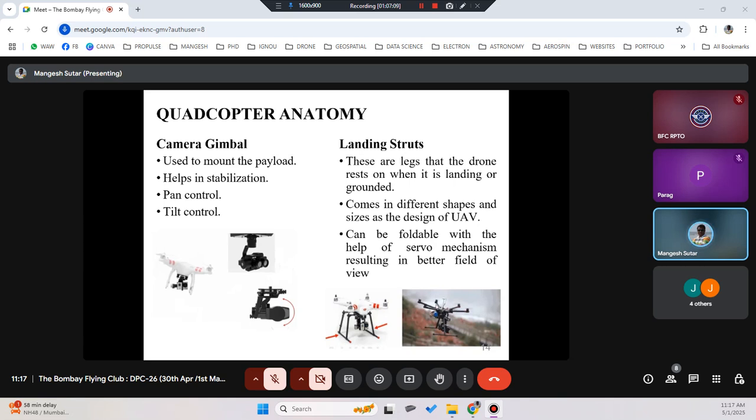Okay, so your view is not obstructed by the landing gear. So there are those kinds of landing gears. Some landing gear even has a hydraulic function in it, so that whatever bumpiness you get when it is landing is also reduced, so it doesn't transfer to the body of the drone. A lot of the time we see cracks or breakage in the landing gear where it connects to the body of the drone. Those are minimized by using hydraulics in the legs.